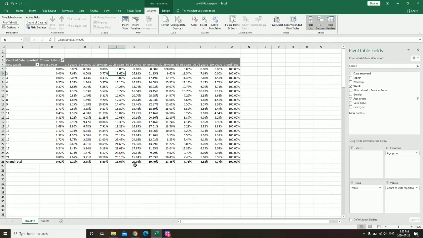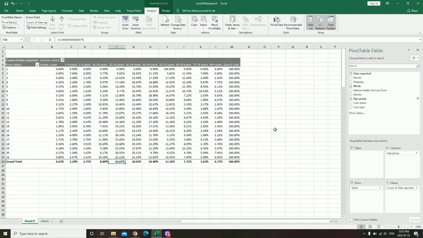So the biggest bucket in total is this 30 to 39-year-old category. They have 20% of the cases so far, and 20 to 29 only has 17. But when I look at the trends, you can see that the 20 to 29-year-olds were in the 10 to 15% range in the early weeks. But now as we go through to June and July, they're mid-20s to high 20s. So they are definitely increasing in proportion.